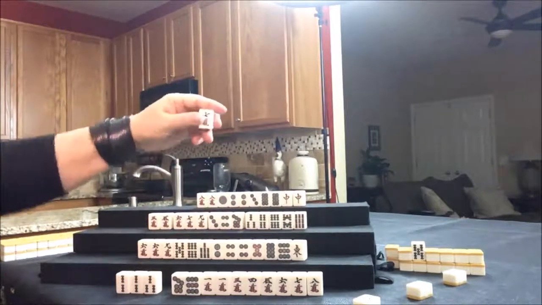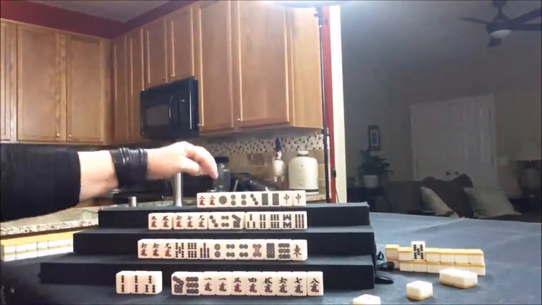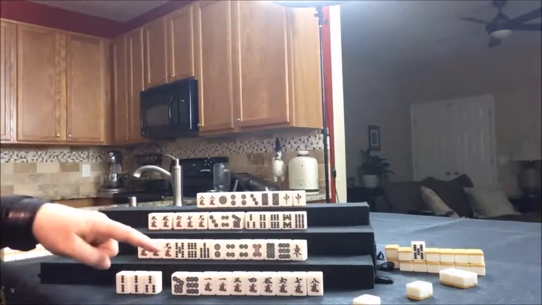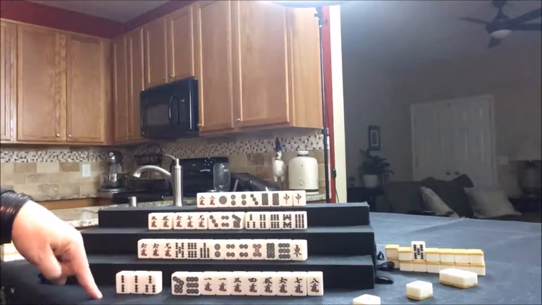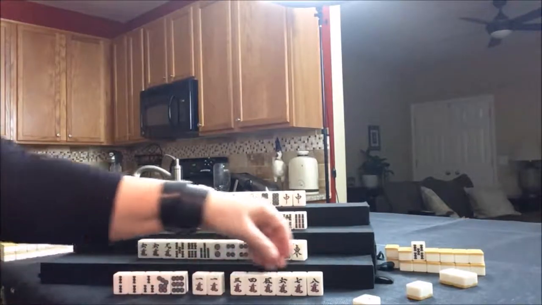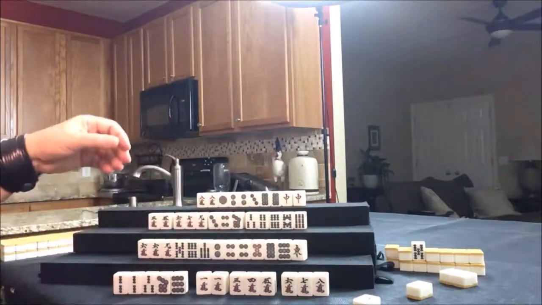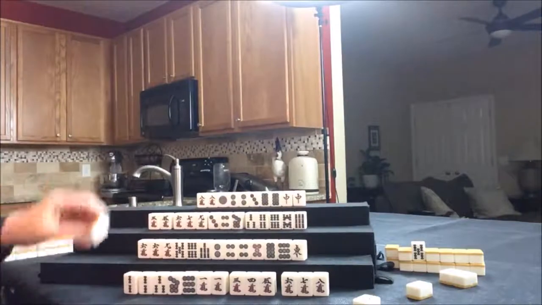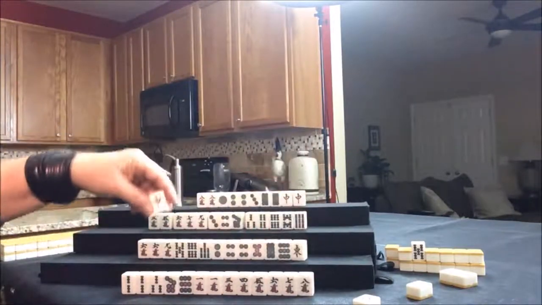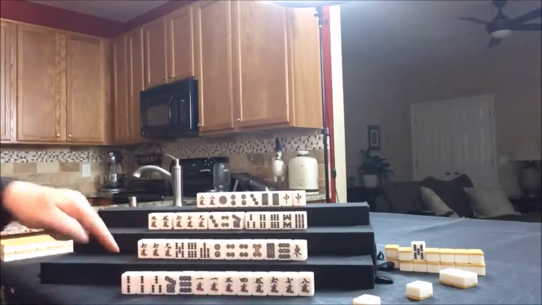So let's get rid of this seven crack. Oh, I probably should have gotten rid of that one dot. There's already one out. Let's go ahead and draw for east. Let's just see here. What if we cheat? There's a six, seven, eight, three, four, five, pair of ones. Now let's draw. Red dragon, keep it. No, we're not gonna keep it. We're playing Pinfu. You can't have a valued pair or a pon of dragons would kill Pinfu.